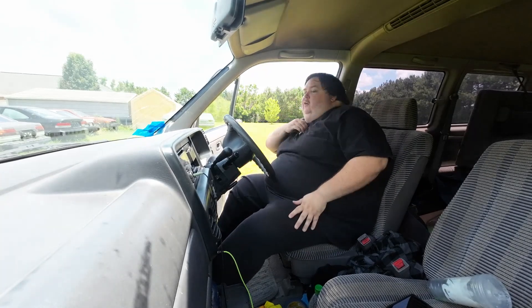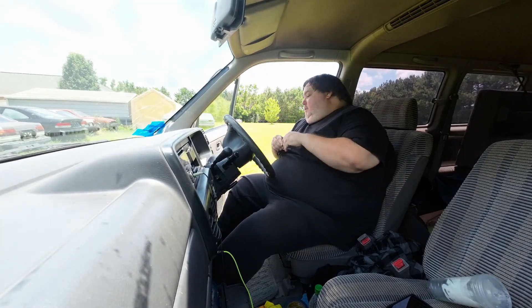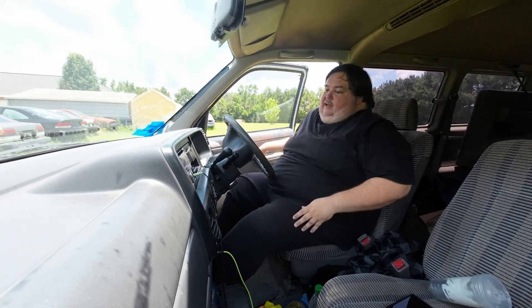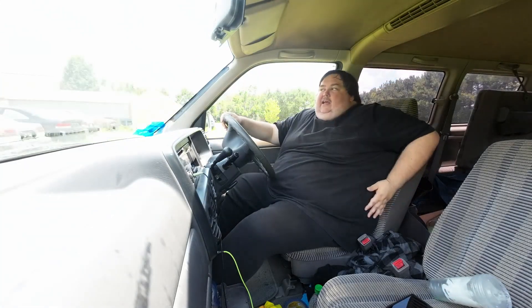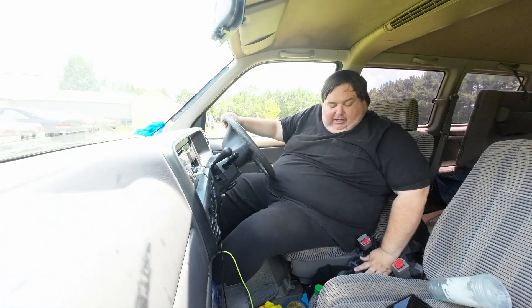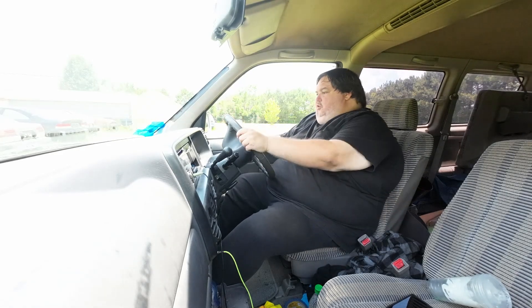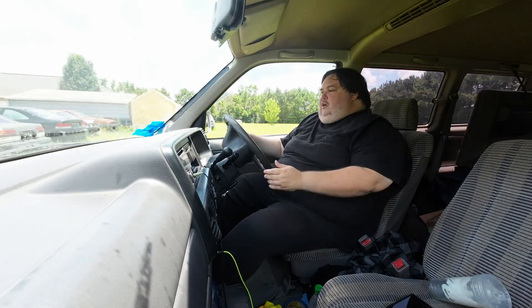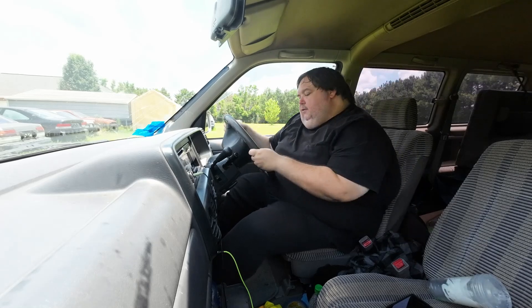I'm five foot seven, 400 pounds, and this thing is easy to get in and out of. Some Step Wagons come with little captain's seats, but if I had that I wouldn't fit because I do bulge out past the seat — there's no center console. Because of that I don't feel as secure since the door is right here pushing me in. With no center console, if you take a right it's so easy to slide.